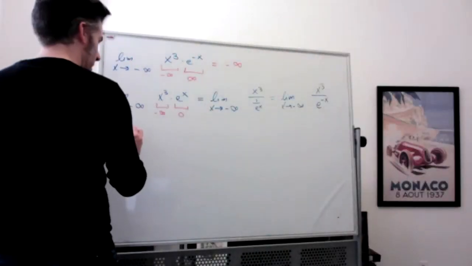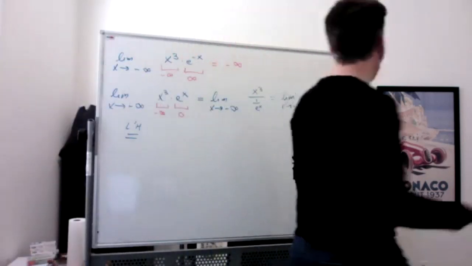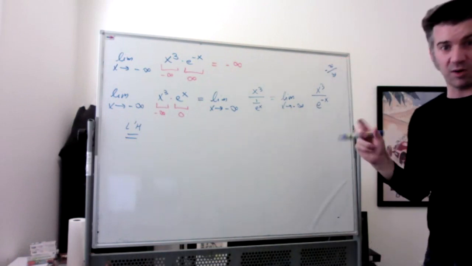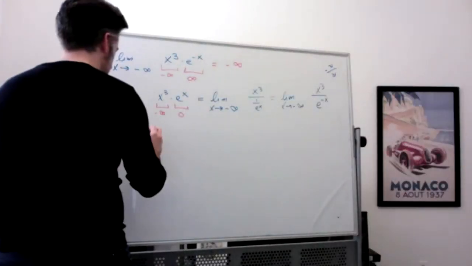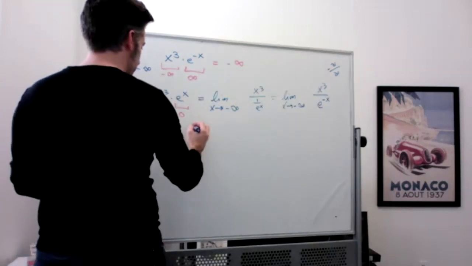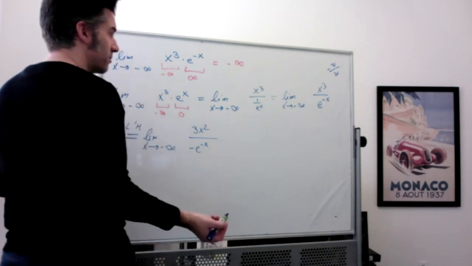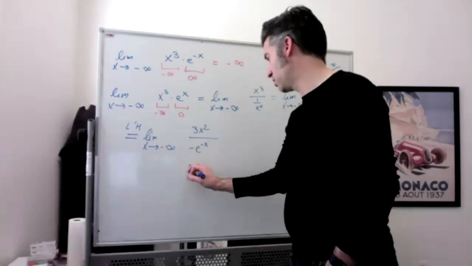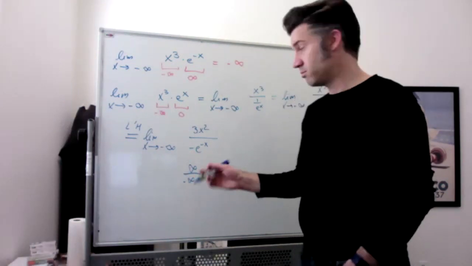So then I'm going to use L'Hopital's rule, again noticing that I have a negative infinity over infinity, right? It's okay if the infinity types aren't the same. You can have a negative over a positive. So using L'Hopital's rule, let's see. The derivative of the top is 3x squared. The derivative of the bottom is negative e to the negative x. And now it looks like we have a positive infinity over a negative infinity. Still indeterminate.